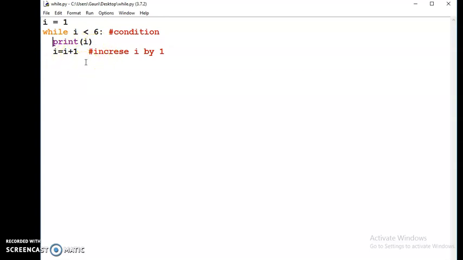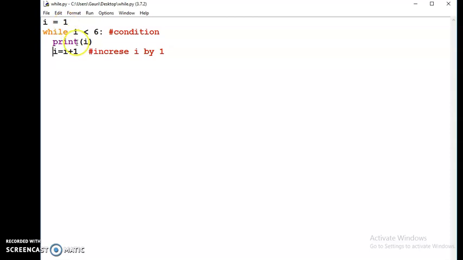Now let us try to understand the meaning. In the while loop, the condition is I less than 6. That means as long as the value of I is less than 6, these two lines, the code block of while, will be executed again and again. First, it will print I, then it will increase the value of I by 1. How?